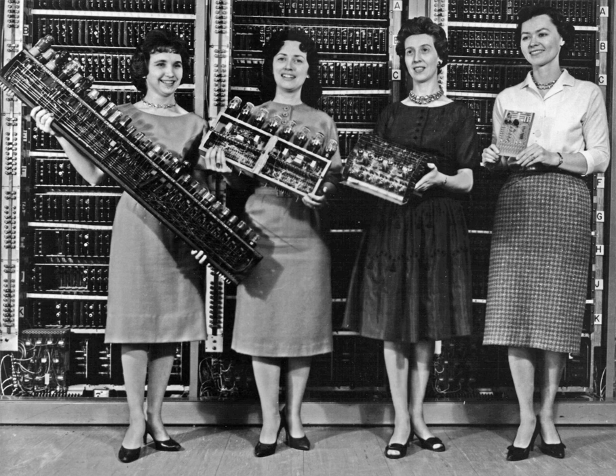Nine MK2 Colossi were built; the MK1 was converted to a MK2, making 10 machines in total. Colossus read 5,000 characters per second with the paper tape moving at 40 feet per second, 12.2 meters per second, 27.3 miles per hour. Colossus MK1 contained 1,500 thermionic valves, but MK2 with 2,400 valves and five processors in parallel was both five times faster and simpler to operate than MK1, greatly speeding the decoding process. Colossus included the first ever use of shift registers and systolic arrays, enabling five simultaneous tests, each involving up to 100 Boolean calculations, on each of the five channels on the punched tape.